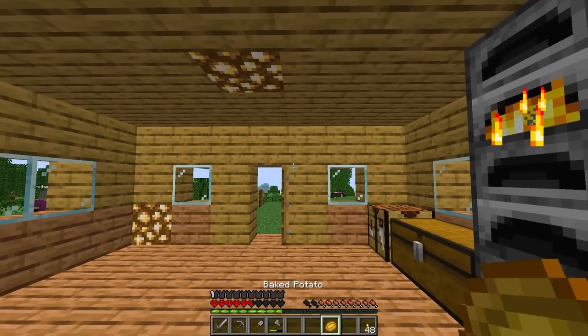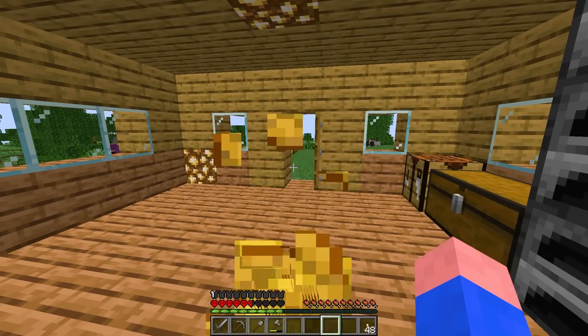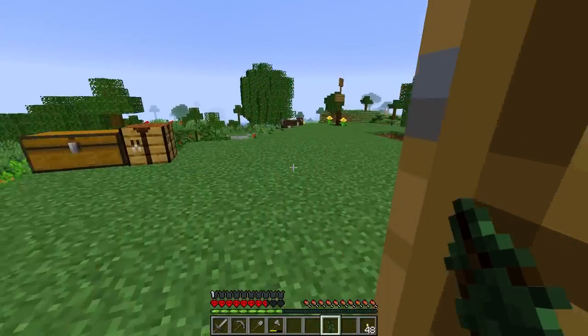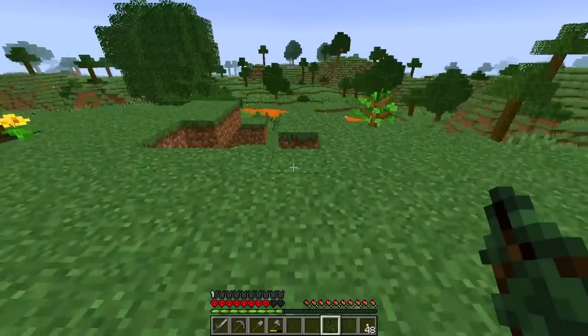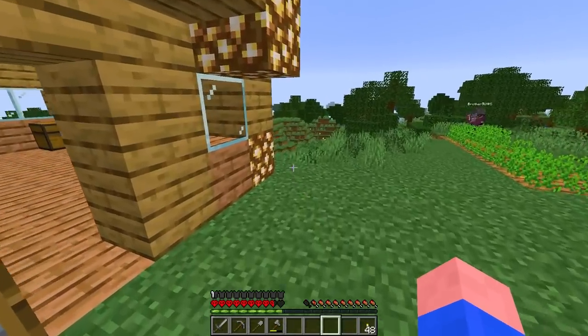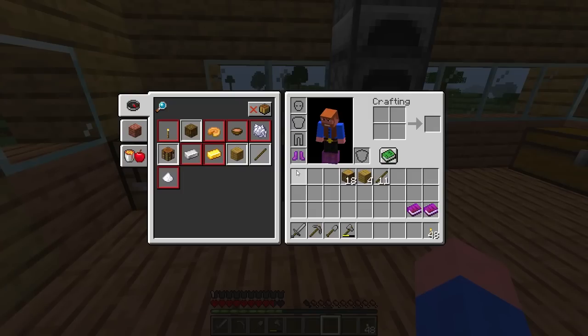Baked potato. Eat. Oh, yeah. There you go. Trying to get my health back up. I wanna grow this spruce. I like spruce logs. There. Where should I grow it? Right here. Bye. There. Moo. All right, so what we wanted, you guys, was torches and some wood to make sure that we have that to take it back to the cobble area.